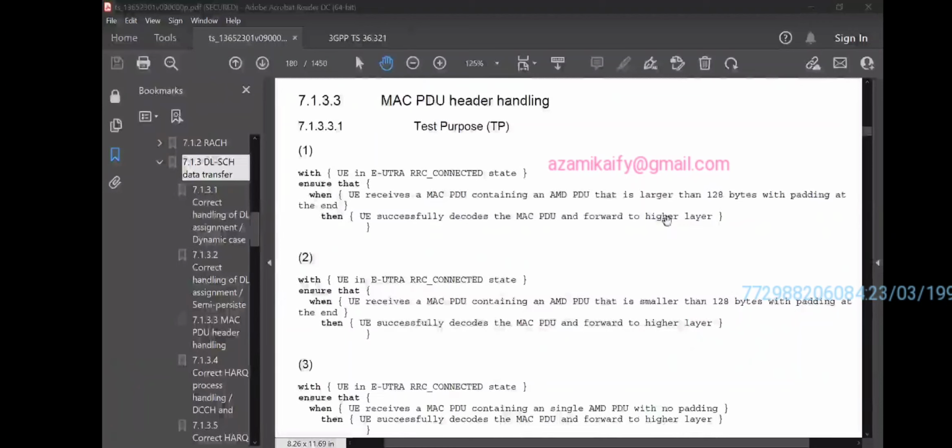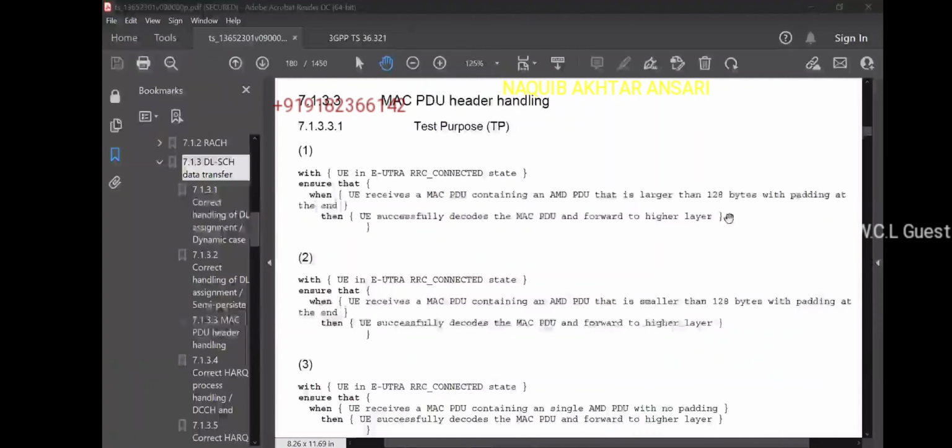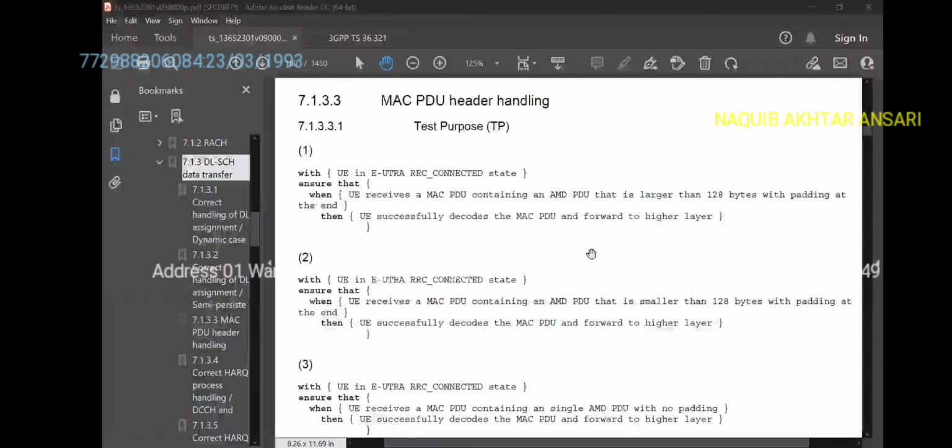So here we are checking the decoding. How do we know whether it is sent to the higher layer or not? If it is sent to the higher layer on the UE, the UE's RLC, because it is working in AMD PDU state, meaning acknowledged mode, the RLC entity will send the acknowledgements. So you will understand that in RLC. From that, you know that it is sent to the higher layer successfully. Because once received, RLC is supposed to send an acknowledgement report for any PDUs that it receives in the AMD mode, AM mode.